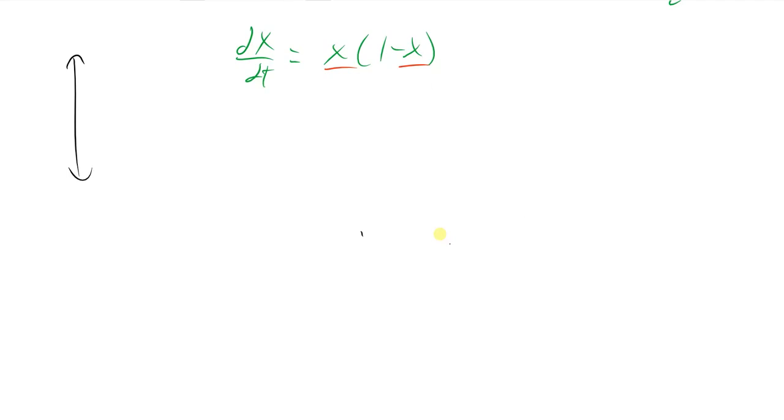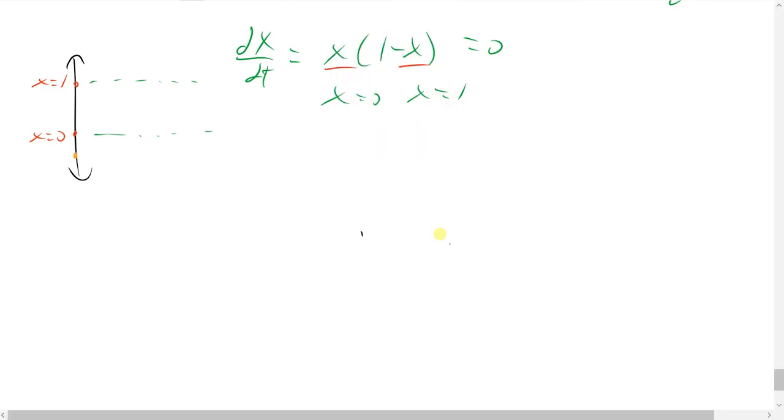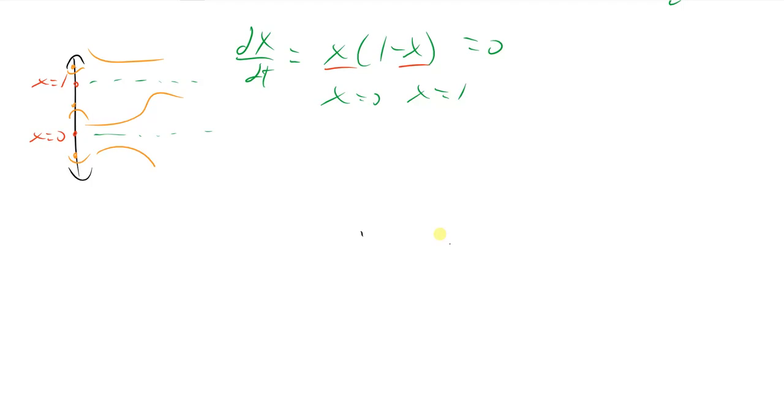So we plot some points. We'll find out by solving the differential equation for 0. So we have x equals 0 and then x equals 1. We plot those points here. We know that all the way across, the slope is 0. And then by plugging in different points in between the critical values, we'll see that the equation goes down, up, and down. So there we go. That's the directions for the equation.